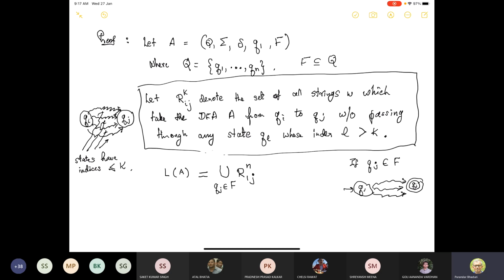But then we have to come up with regular expressions that denote these sets Rij^k, right? So that's the next thing we do. And this is by induction. Okay.